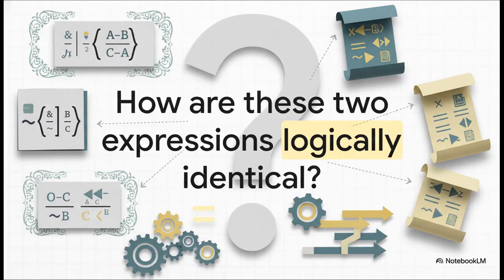So that brings us to this central puzzle here. How in the world can these two things be logically identical? It seems impossible, I know, but I promise, by the end of this, you'll see exactly how it's done and you'll get the elegant rules that make this amazing transformation possible.